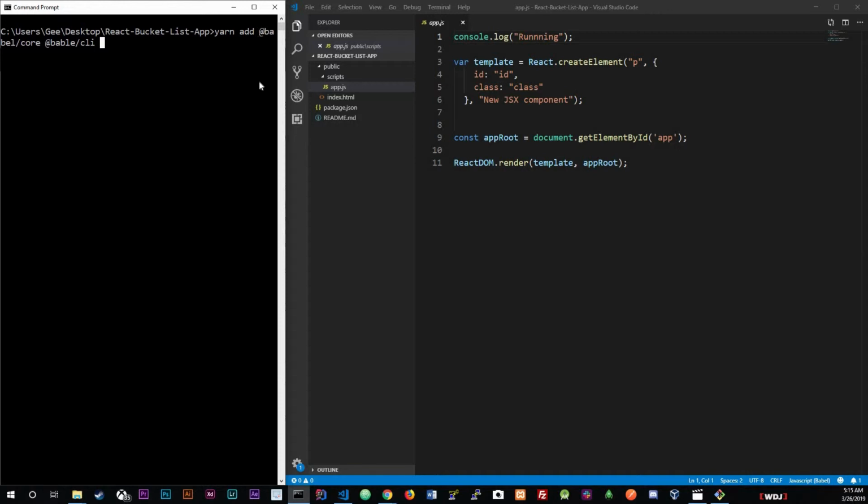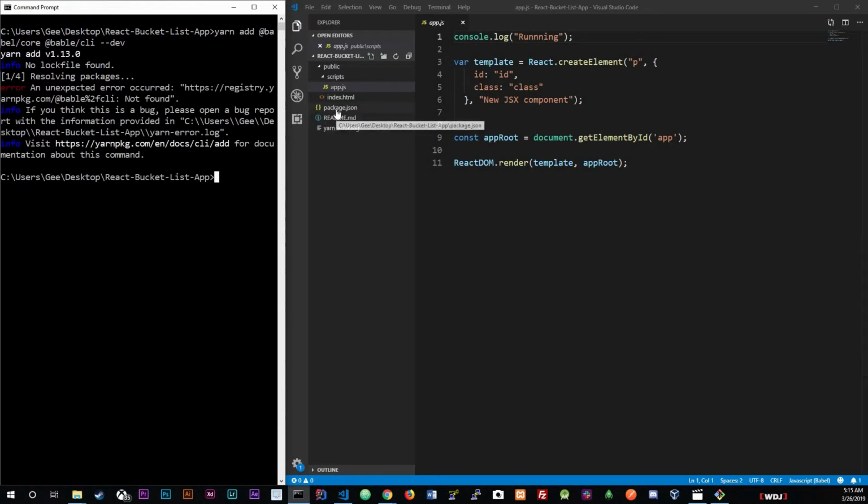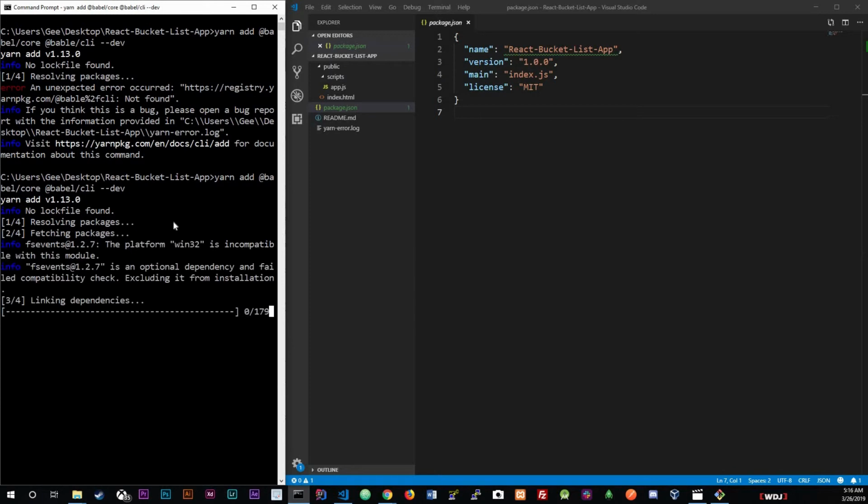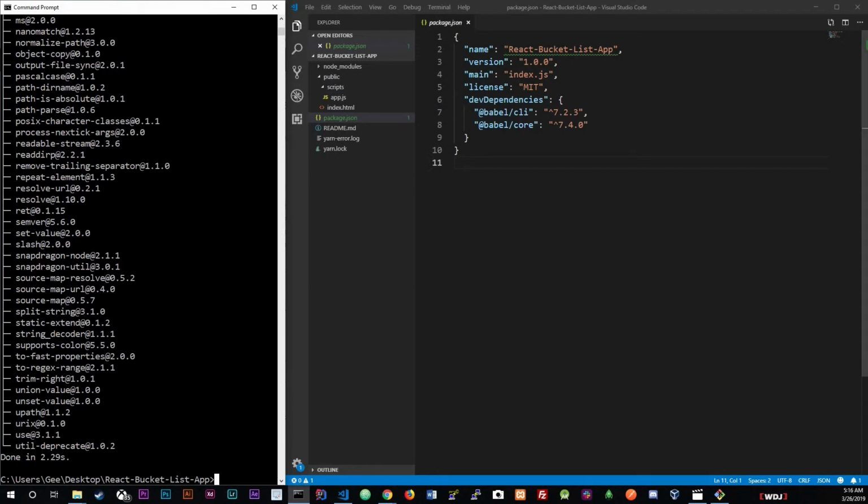But we are going to save this as a dev dependency. We don't want it to install on production. This is why we're saving it as a dev dependency. The way you do that is --dev. And let's go to package.json right here. Ooh, we got an error. I misspelled Babel right here. It's E-L. Let's grab those dependencies, and you see them right here.